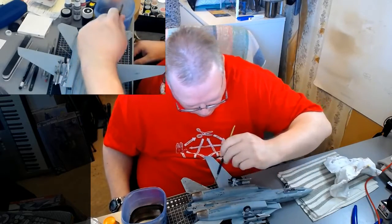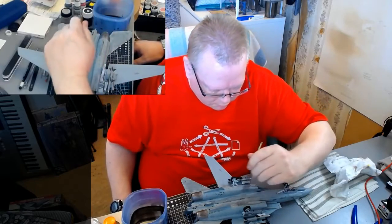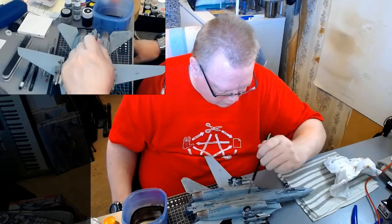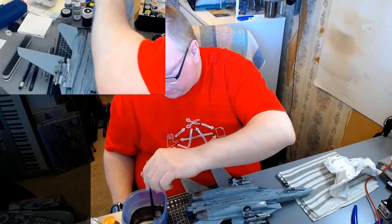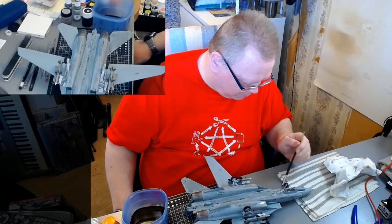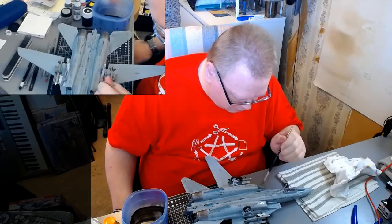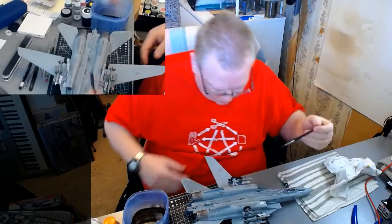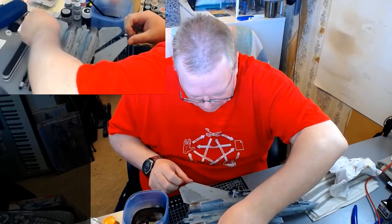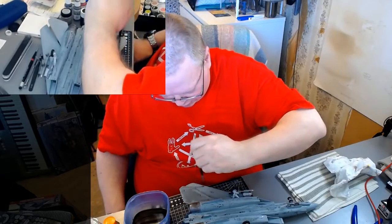Again, I'm hoping this is going to turn out nice. This will be now only the second time I've ever used or tried using a wash like this. That's actually not quite true. I did try once when I was younger, back when I used to paint D&D figurines. I tried doing a wash on those and failed miserably. It looked like crap. It's like it didn't really work at all. I don't know, back then I just had trouble trying to get the right mixture so that it would work. I'll sweep these back again. After I can't remember how many times I tried, 5 or 6 times, it just didn't work. And so I gave up on it.